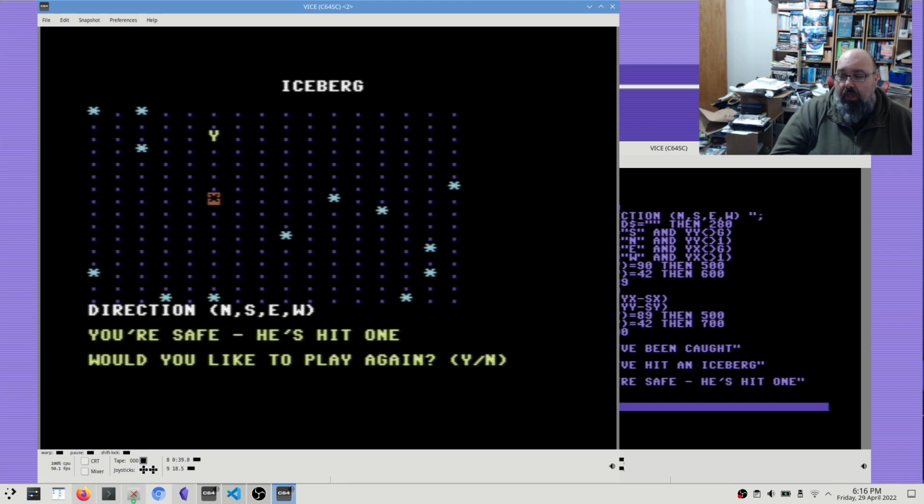But I don't see why we can't do that with this as well, right? This is what can you create with this, or what can you change for this, even if you don't make a whole new game out of it, just modifying Iceberg. Can you make the initial screen update happen faster?